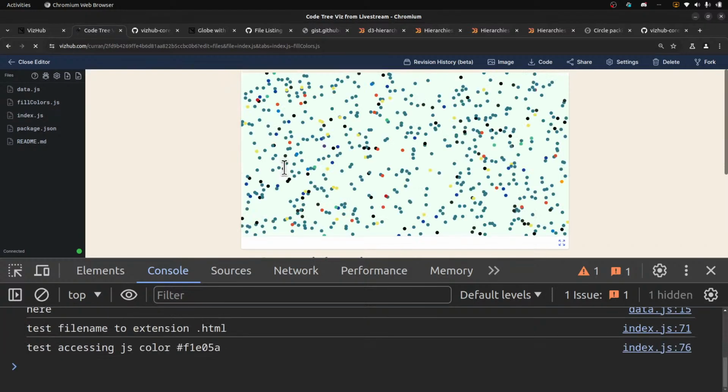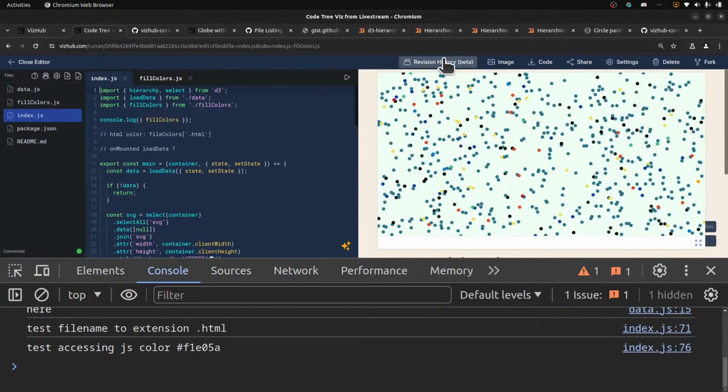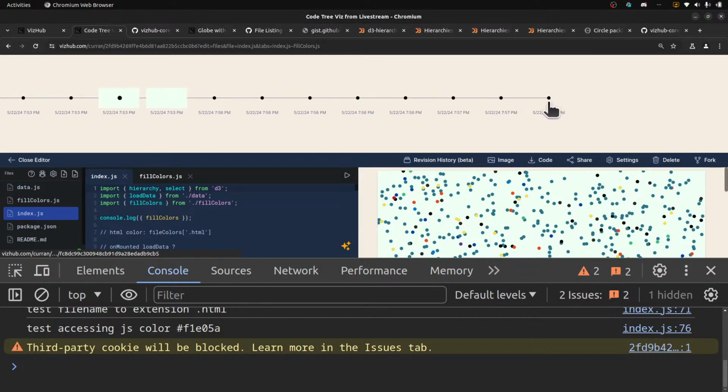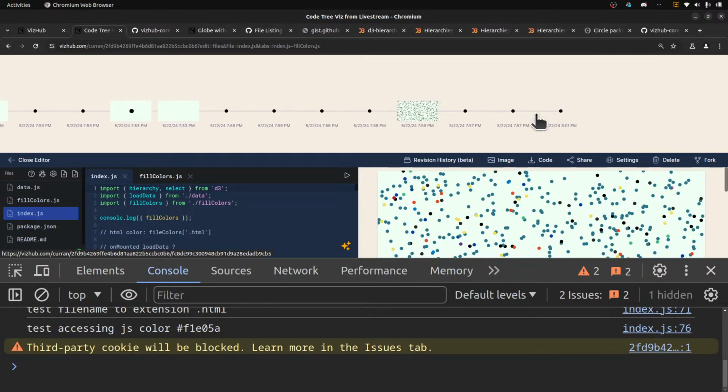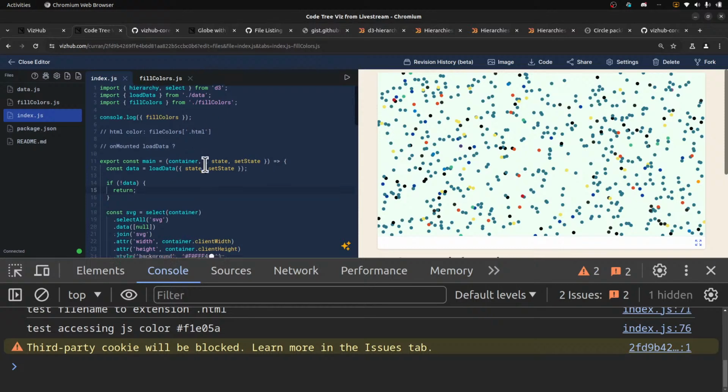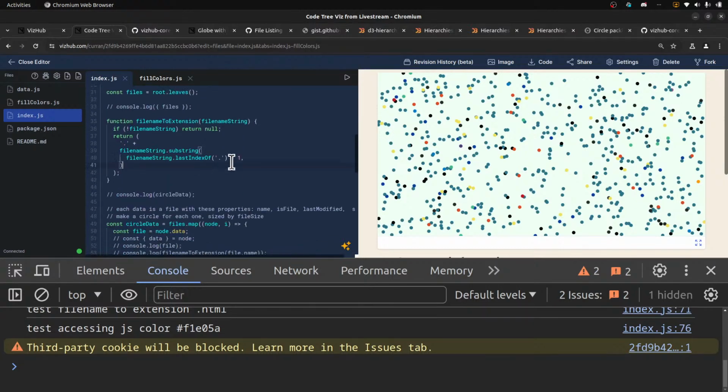Sweet. So I'm going to refresh the page, which actually creates a checkpoint in the revision history, which you can open up, by the way. It's super cool, and it generates screenshots of the different revisions. So in the future, I want to have a tagged revision, and I would tag this one like hello colors. But anyway, I think a good next step would be to try the circle pack.